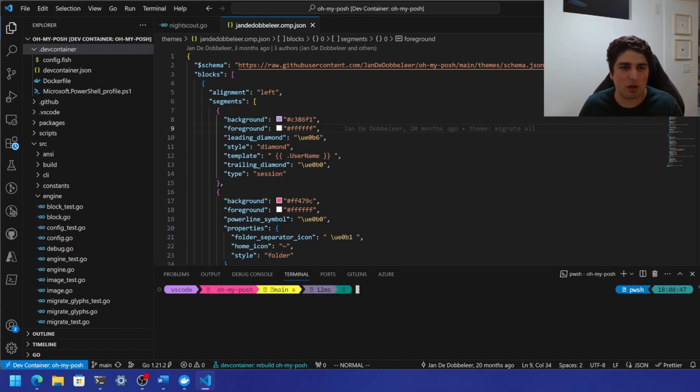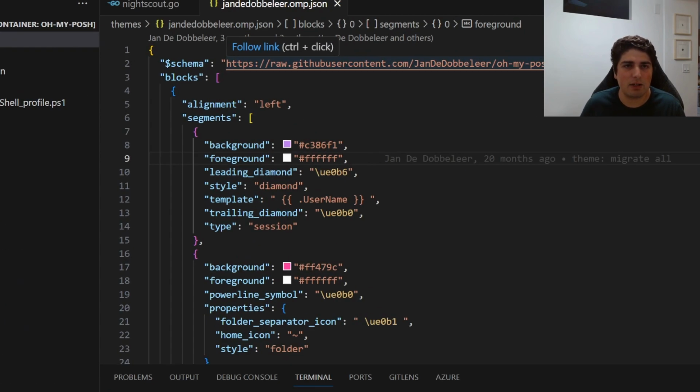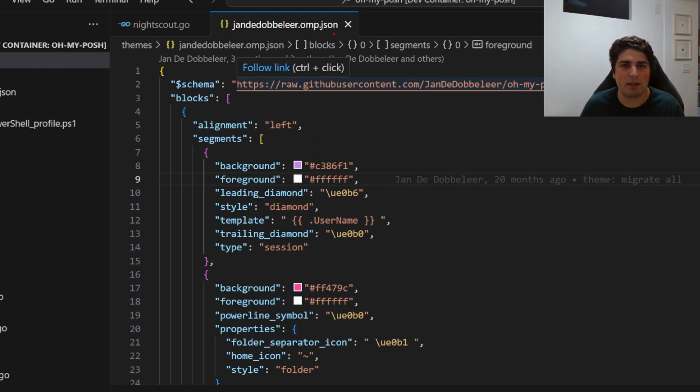So let's jump into the code itself a little bit and let's try to understand how this thing is structured. There's two major pieces that we're going to be looking at, I believe, and these two pieces are going to be these .json files, which are kind of like profiles. Themes is what they're called in this project. And we're also going to be looking at .go files. So this is the Night Scout.go file. I'm going to take that same structure to build this NBA thing, basically.